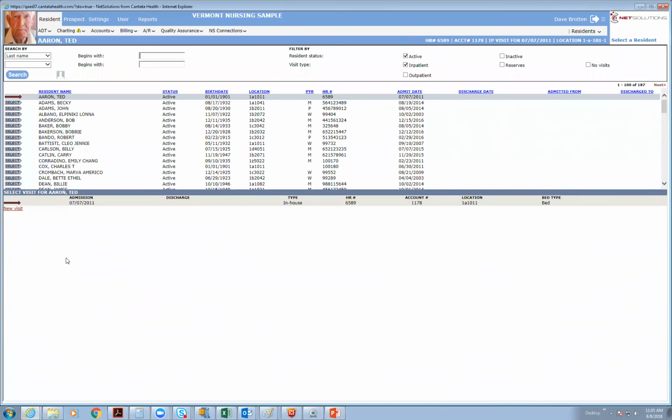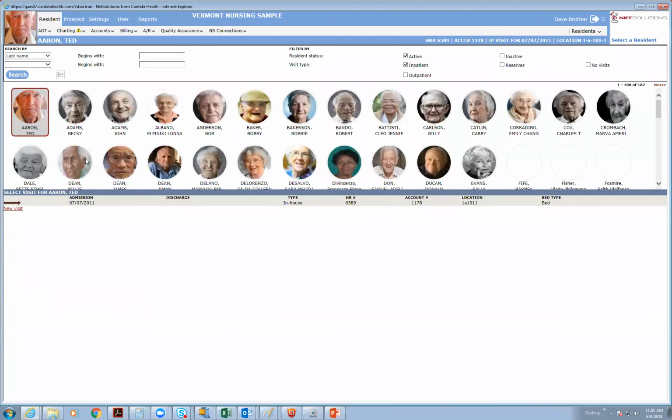We had requests from users that, you know what, I'd like to see the resident photo. I'd like to select the resident by resident photo. So right here we have this little icon. It says select residents by photo. If I click on that, this grid down here is going to change to the resident photos, and then I can select using that. I have all the same filters up here at the top. I just have resident photos now. I can scroll through this. I can search just like I've done before.